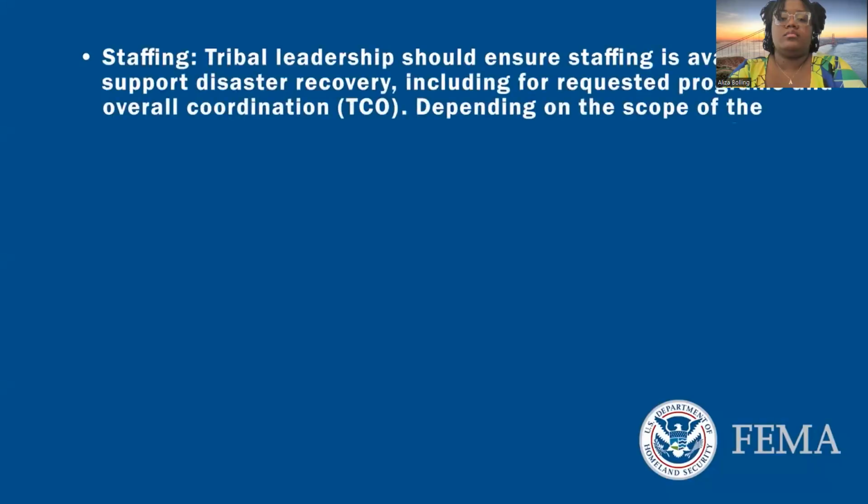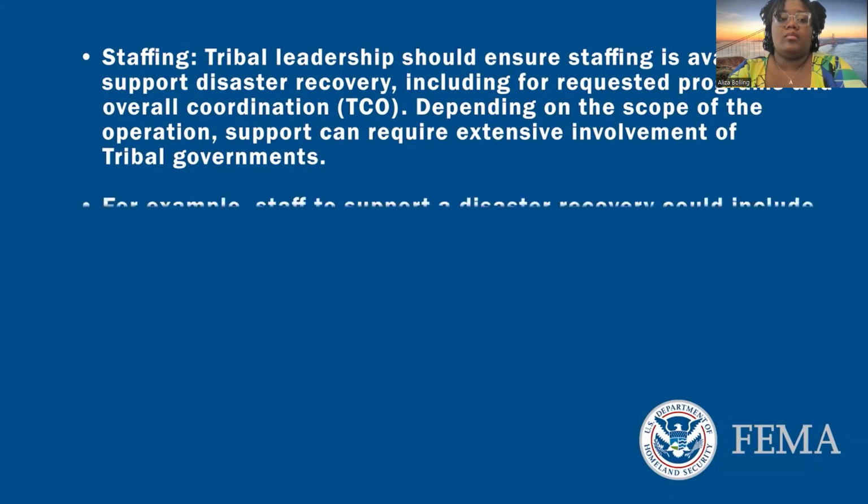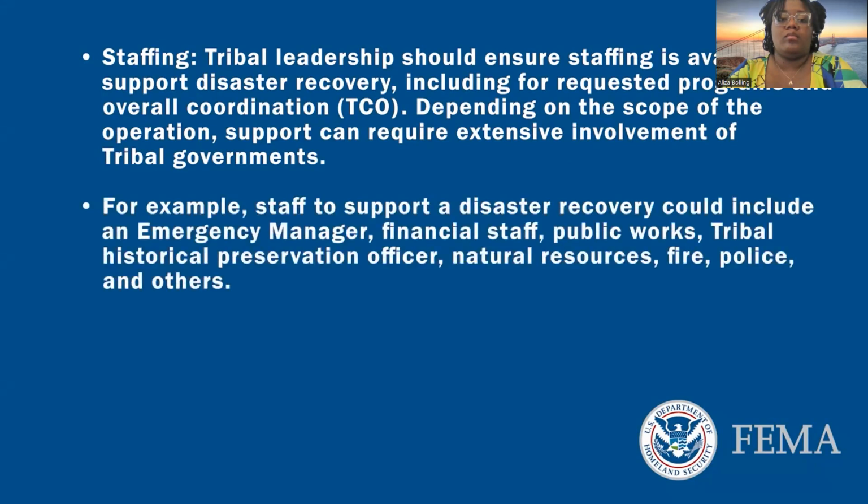Here are some thoughts on staffing. Tribal leadership must support disaster recovery with appropriate resources, such as tribal coordinating and programmatic support, depending on the scope of the operation. It can require fairly extensive involvement. For example, staff needed to support a disaster recovery could include emergency manager, financial staff, public works, tribal historic preservation officer, natural resources, fire, police, and others.